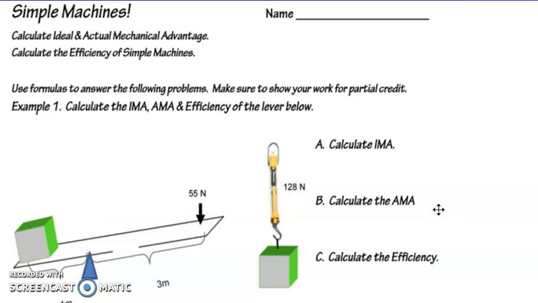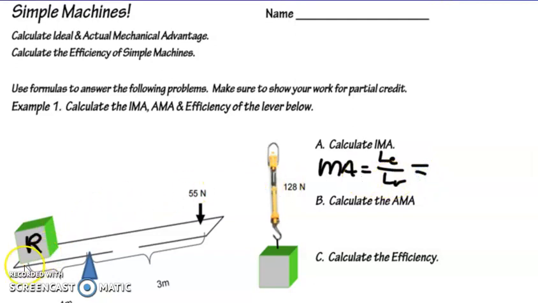So the ideal mechanical advantage is what you've been learning in all these different videos that we've been talking about. And so the ideal mechanical advantage, I would just call it MA, for a lever, is going to be the length of your effort over the length of your resistance. So what is our resistance? And I told you also in the video that resistance is usually a weight that you're using, or it is what you're applying the force to. But quite often it's just the weight, the resistance weight that you're pushing around.